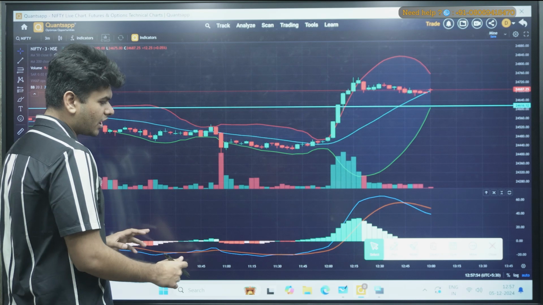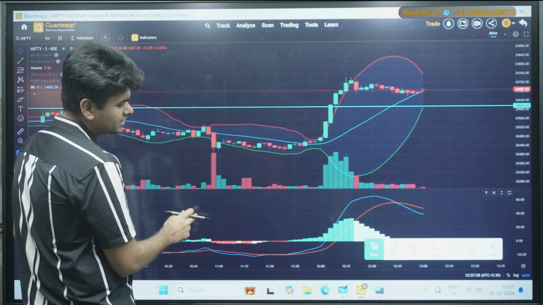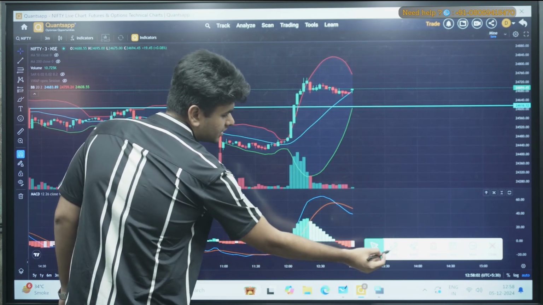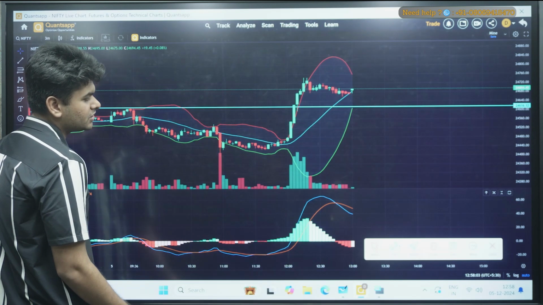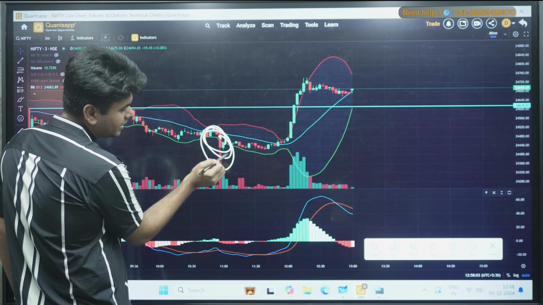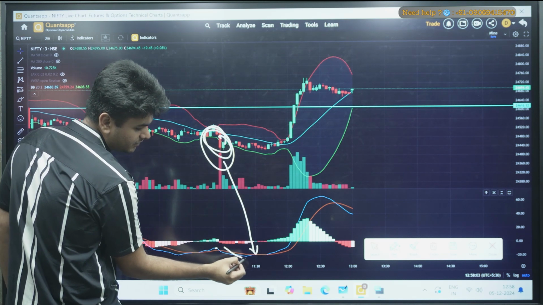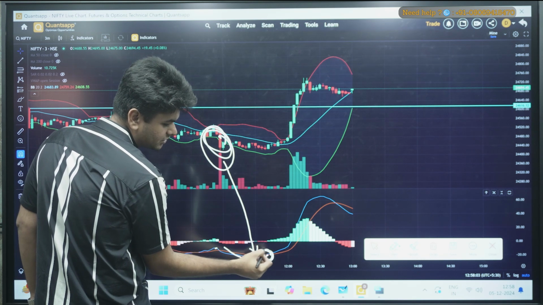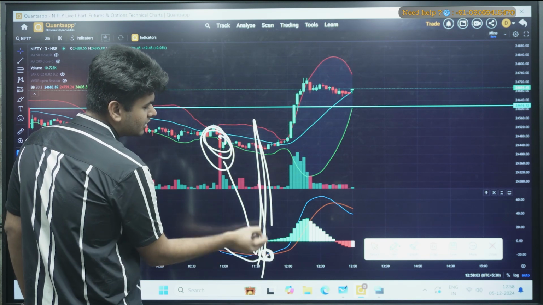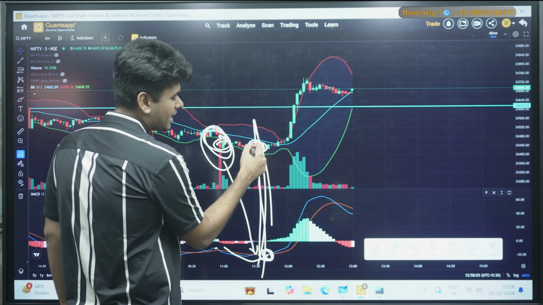Now other than that, you can see that wherever you are seeing a convergence, in the MACD also you can take a confirmation. So as you can see here, we were in the oversold zone, and at the oversold zone you can see the MA is crossing below, and then after that it is converging here. So this is the point of entry which you can take on the basis of the Bollinger and on the basis of the MACD.